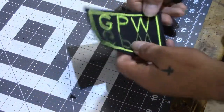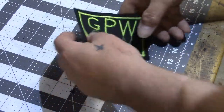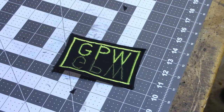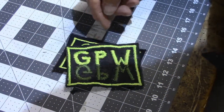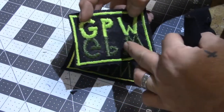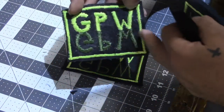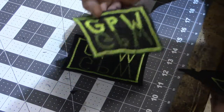All right, guys, so this project was a severe pain in my booty. This is my fourth attempt at this. This was attempt number one, and it turned out okay-ish, but the way I did this one is I drew it out on graph paper and then just spray adhesive that to it in the hopes that when I ran it through the wash, that paper would disintegrate, and it didn't.